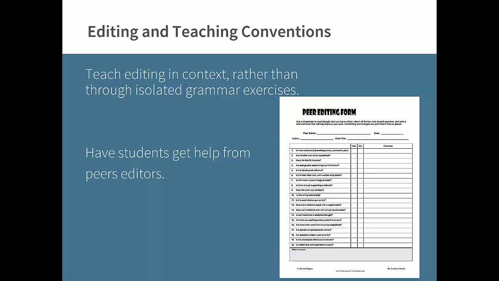There is abundant research to support the instruction of conventions through the context of reading and writing. Peer editing is a strategy that gives the writing fresh eyes. By exchanging papers with a peer, students can get a better sense of what rough drafts generally look like and spot errors in their own writing. It may seem intimidating, especially for students who aren't confident about their writing, but the good news is that peer editing helps everyone, the writer and the editors alike.